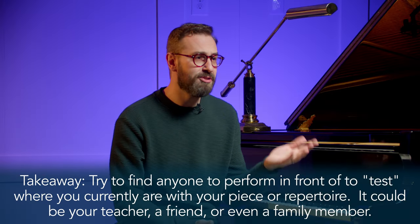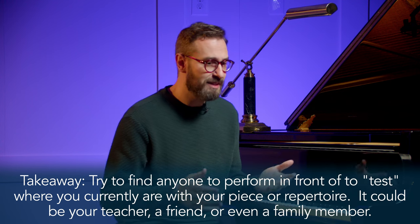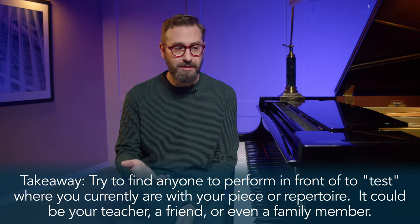If you have something like a studio class, take advantage of it. If you don't, maybe ask your teacher that you're studying with for some extra time outside of your lesson to just sit and listen to you. Or if that's a little bit too hard, just ask a friend or one of your parents to sit and devote their full attention to your playing. Even if it's someone that you live with, you're gonna find a huge difference between practicing while they're just in the house somewhere and performing for them while they're sitting in the same room and watching you.